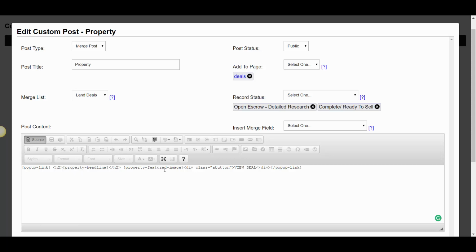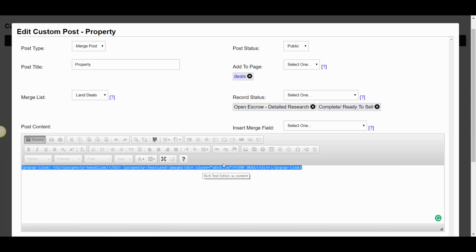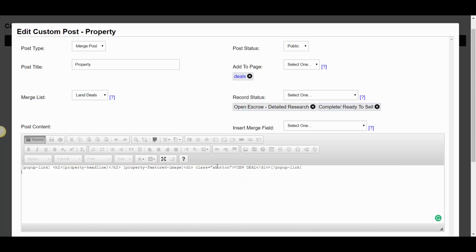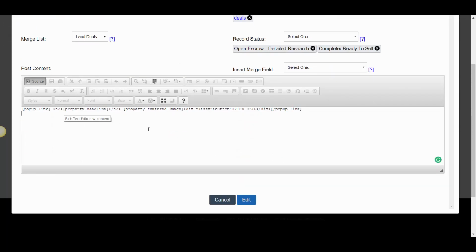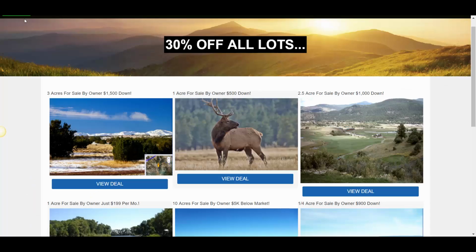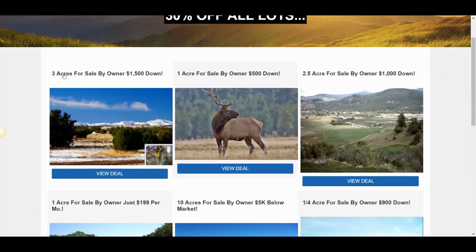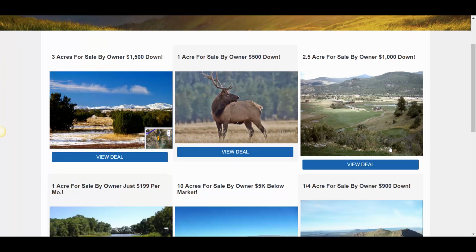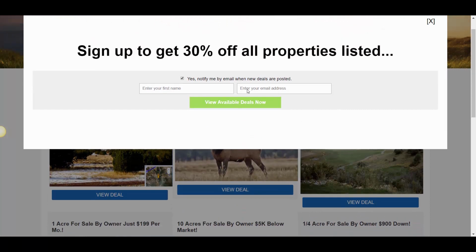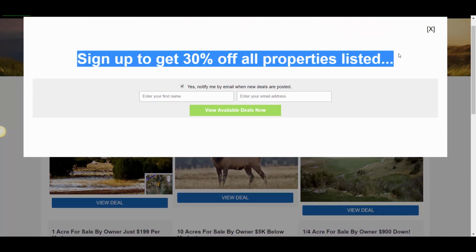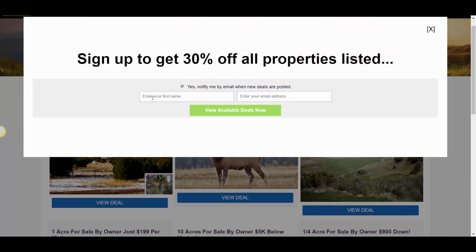And again, I'm going to copy this code over to the help article so you can just copy and paste it and adjust it as needed. So you don't really have to worry about too much. But I'm going to go ahead and save this, and then I'll show you what the result is. You can see here we've got a nice bold headline, we've got a picture, we've got a button, and when you click on it, up comes our headline that we created and this opt-in form, which actually does work.